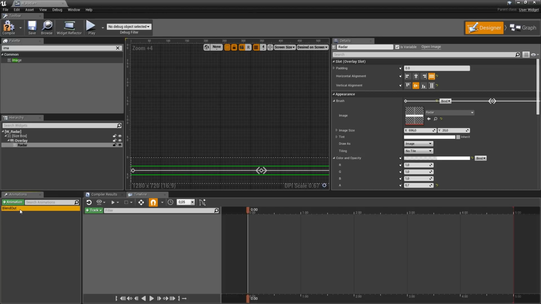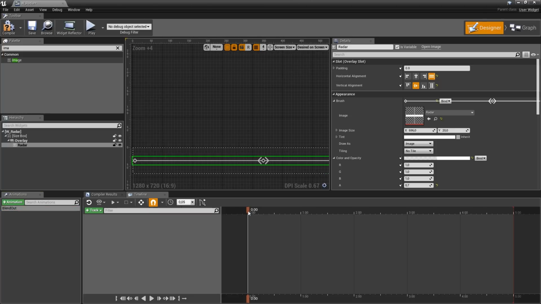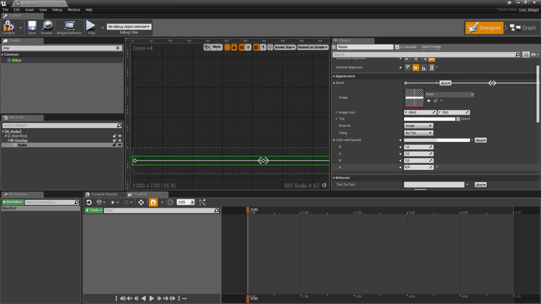If you then double click it, your timeline is now selected, and you get that red button here, which will define your time. To make an animation, you need what is called keyframes. So a keyframe is basically a point of time in your animation where certain values are set. So for example, at the very beginning of our timeline, we want our radar to have the alpha of 0.7. If we want to do that, just hit that little keyframe button here, which adds a keyframe for this property to the current animation, and you will see that appearing here. Now the timeline knows that we want to animate the color and opacity, because we added a keyframe for that.